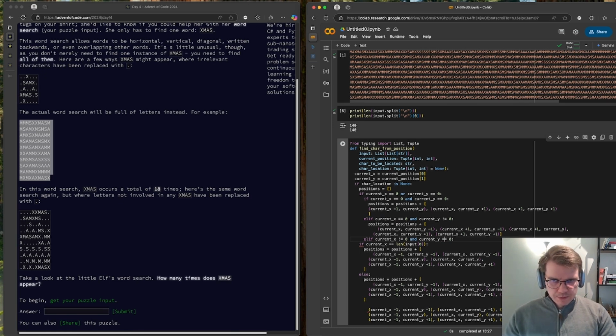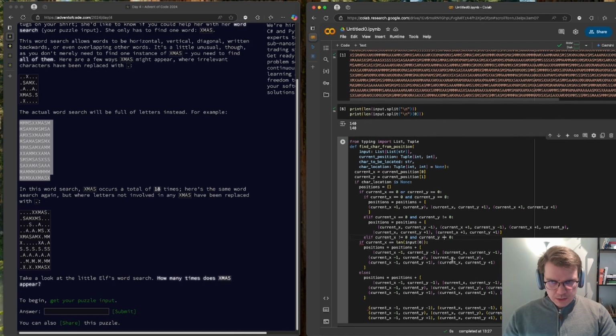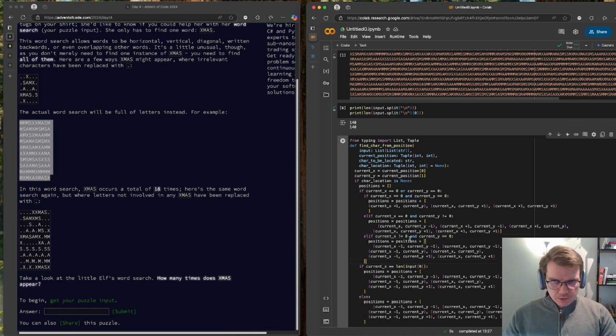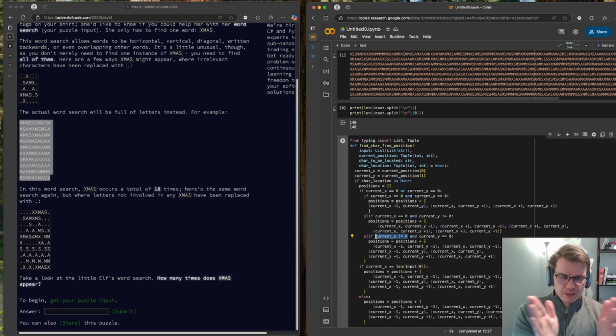And what this basically means is that we are positioned so that we are in the first row, but we are somewhere between the last and first characters.